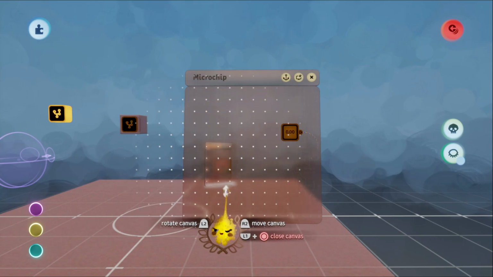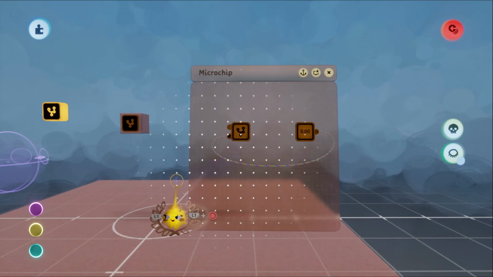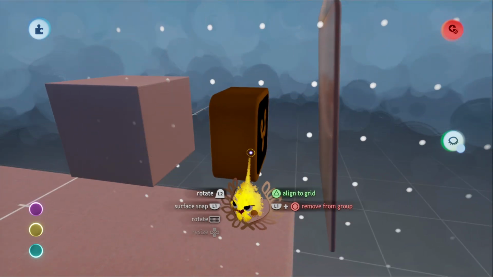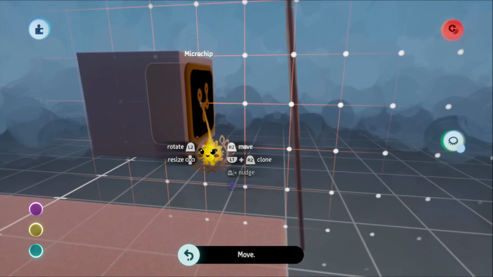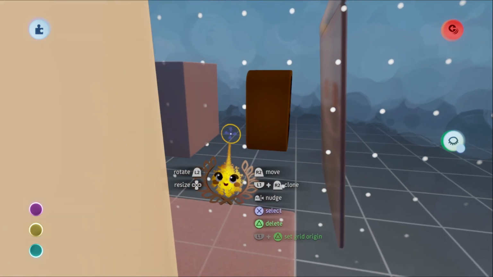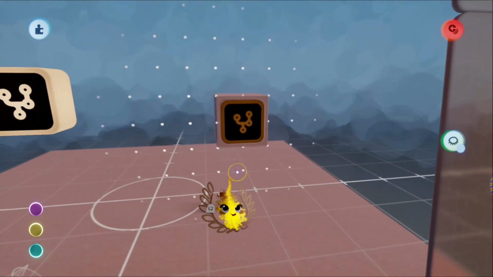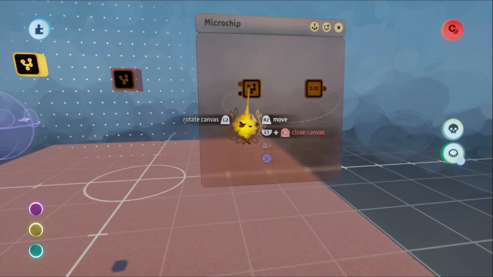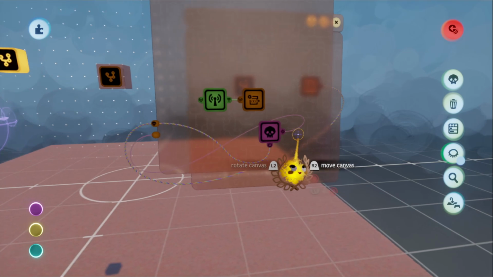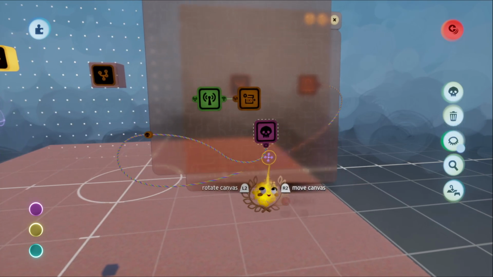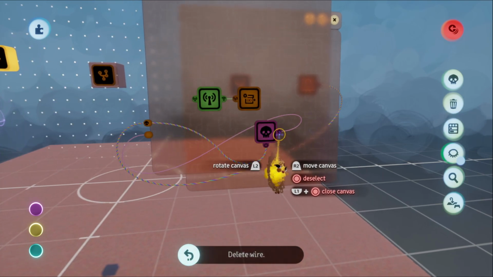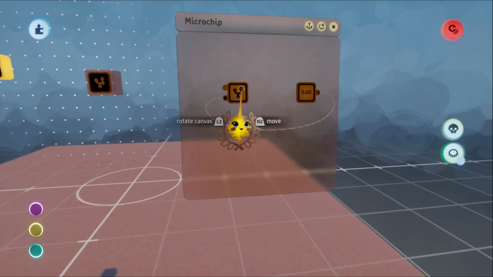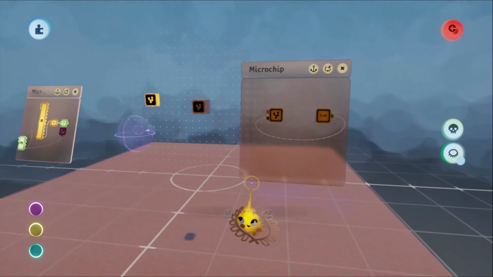Now, the reason we can put a destroyer in this and it won't destroy the whole thing is because this chip is not connected. What I call floating. It's a floating chip. It's not a snapped chip. So this destroyer will only destroy this microchip. In fact, if we didn't link it, this destroyer would destroy nothing except itself. But because we're making the affected objects this microchip, it will only destroy this microchip and not the whole thing.